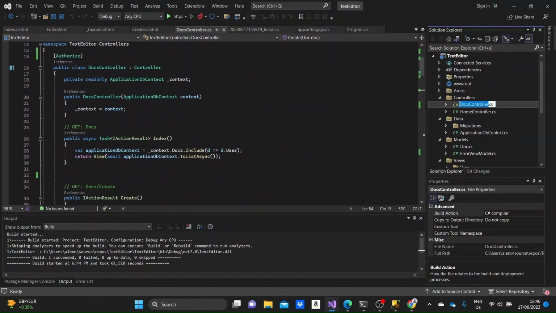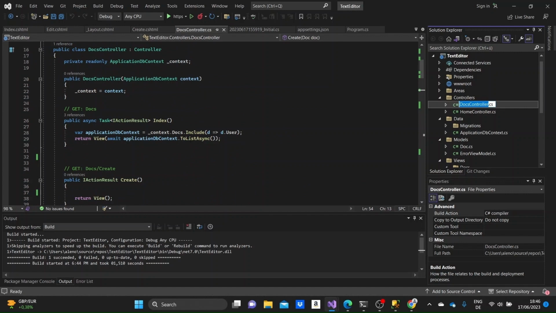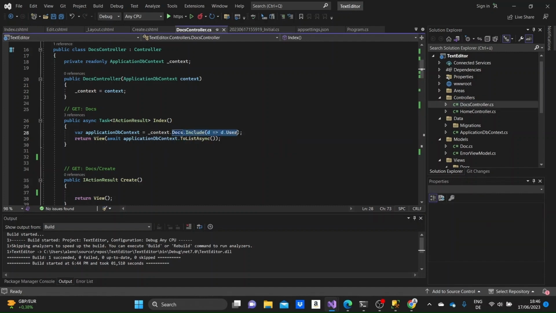So now what is left for us to do is that we can change the index method so it only loads up the documents that each user makes. So if I log in as a user, I'm going to see only my documents. And if another user logs into the application, he will see nothing if he has created nothing. Or it's the documents that the user has created. I'm just changing these lines a bit here.